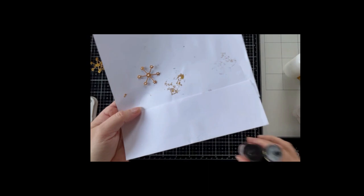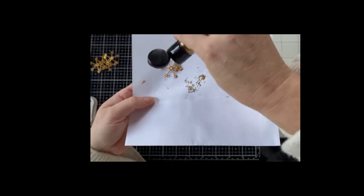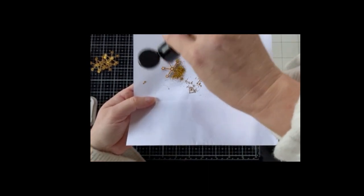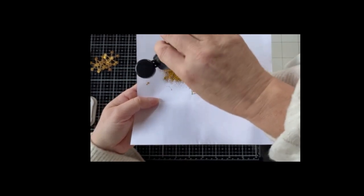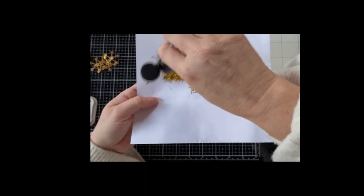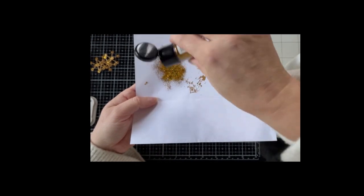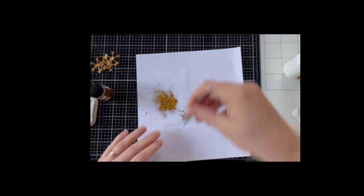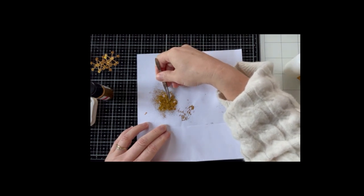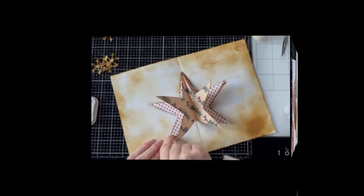Okay. And I will take my glitter and I will just drop my glitter on top of the glue. I put a nice amount to be sure to have a nice coverage. Then I take some tweezers and I will take from the branch where I didn't put any.